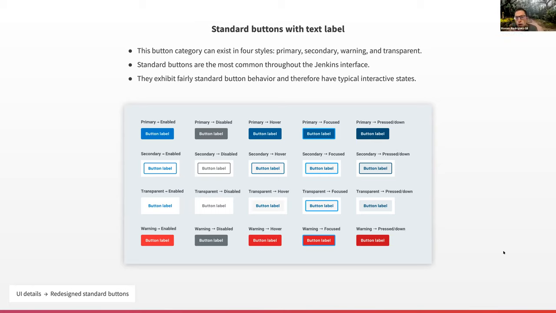I have a question, but I'm not sure if Mark also had a question first. Okay. So my question is just clarification. Are these buttons only applicable to the refresh UI, or are we also planning to apply them to the old or standard UI of Jenkins? So the idea here, like with everything that comes through these SIG meetings, is that it would be implemented into the current interface and that we're updating it piece by piece. So these would become live at some point in the near future. There's no PR yet, because this is just the first iteration, but these would become live inside the current interface.